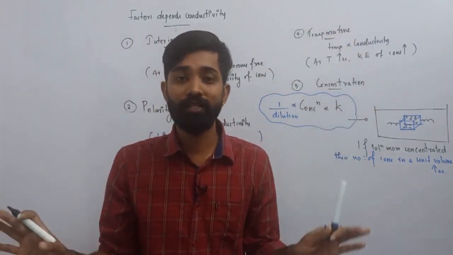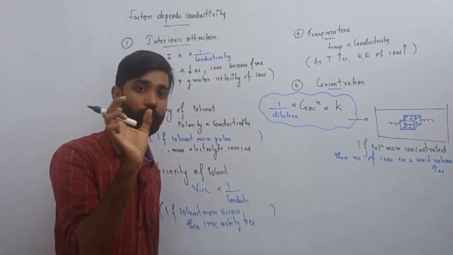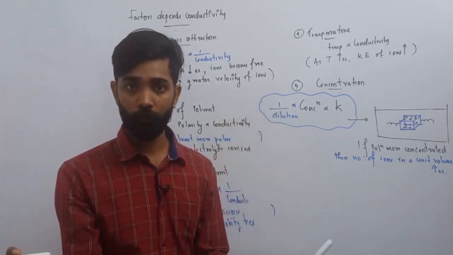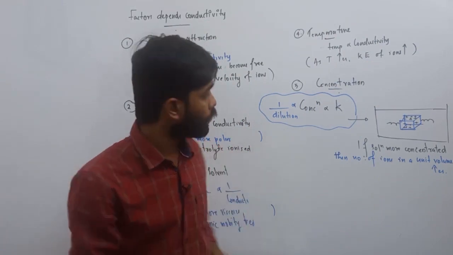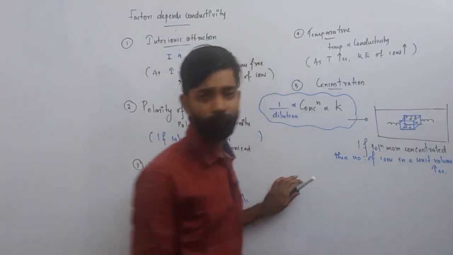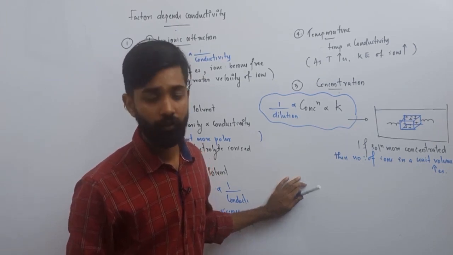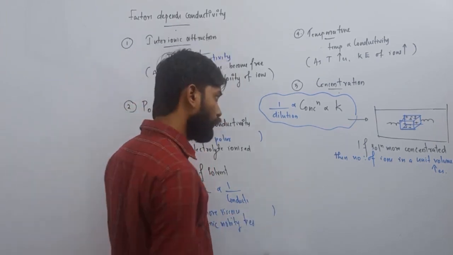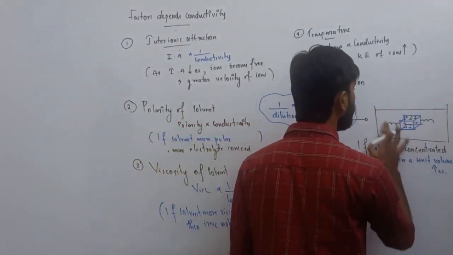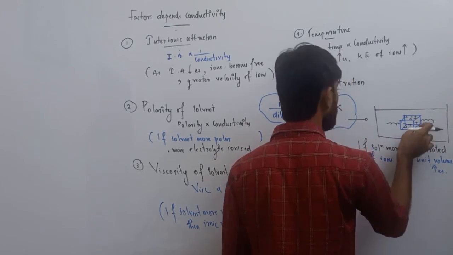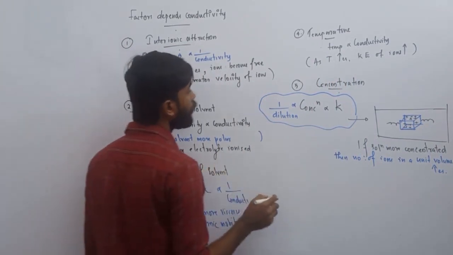Or if we decrease the concentration, or if we increase the dilution, what happens? The entire portion has a lesser number of ions, where solvent will be greater, right? Electrolyte will be a lesser amount, whereas solvent will be greater. So compared to a bulk portion, the number of ions decreases automatically. In the unit volume also, the number of ions will decrease, right? So conductivity decreases. As we increase the dilution, the whole number of ions decreases, which means the number of ions in a unit volume also decreases. So conductivity decreases.